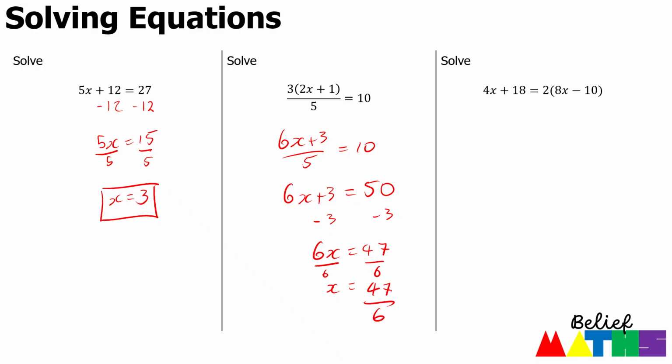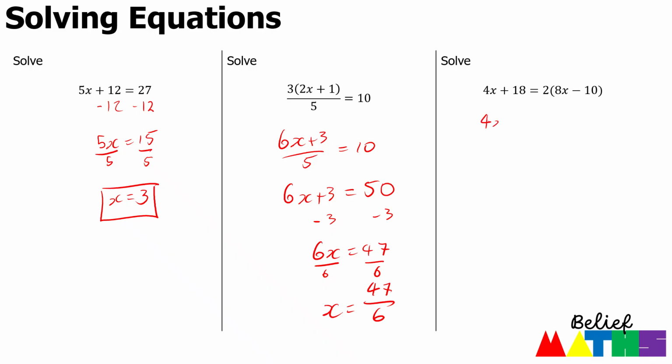Now we don't know what that is as a decimal. Okay, it's quite a long thing to do, and there's no expectation that you write it as a decimal. You can just leave it like that as an improper fraction. Okay, it can't be simplified because 47 is prime, as we've seen earlier. Finally, this last one, you've got brackets on one side, and there's an x on both sides.